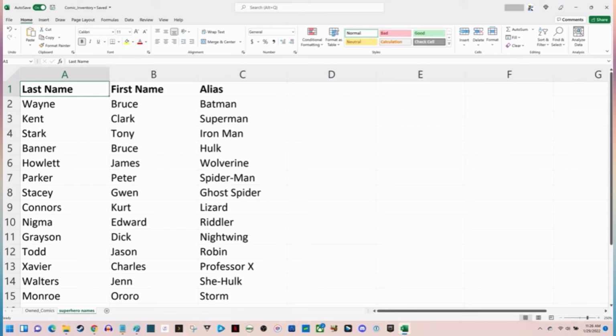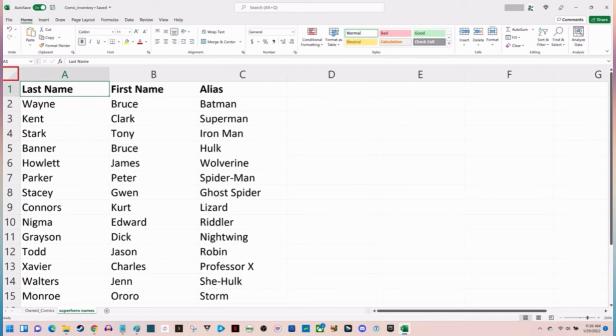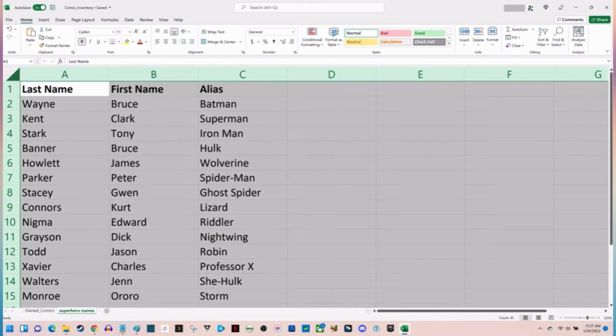Second, if there's a specific cell that you want to remove a data validation from, you need to hold down the Control key and then click each cell to highlight them individually. Now, basically, in this example, I want to delete the data validation of my whole spreadsheet. So I'll click this Select All button on the top left corner of your Excel.